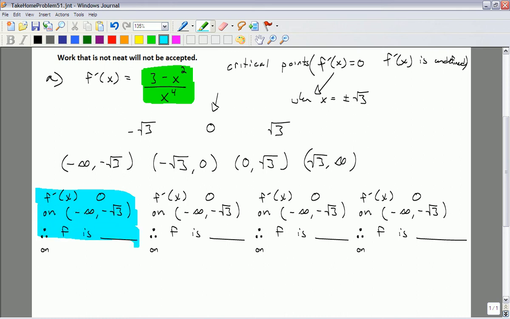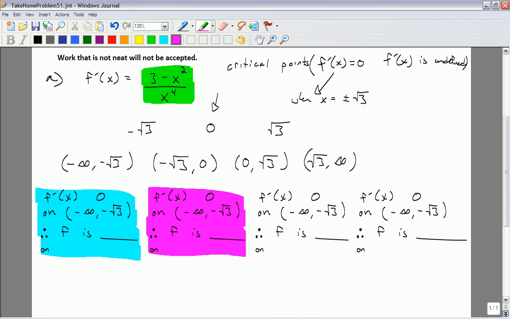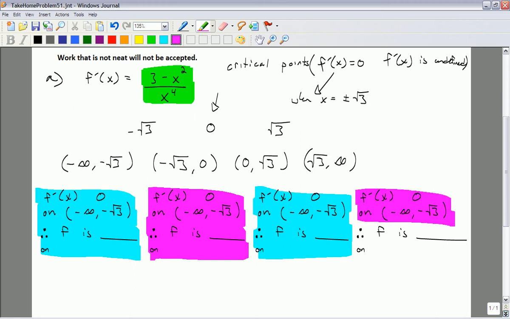And that's why in each of these you'll find that I'm talking about the derivative. If you just said, hey, f is increasing because the graph of f shows me it's increasing, they're not going to reward you for that. So I'll just highlight this, clean it up. So really I have those four things to fill in.